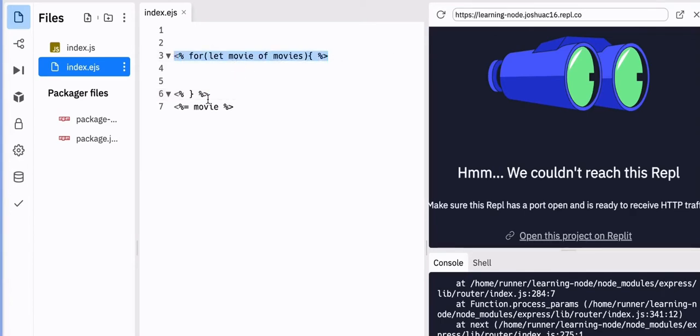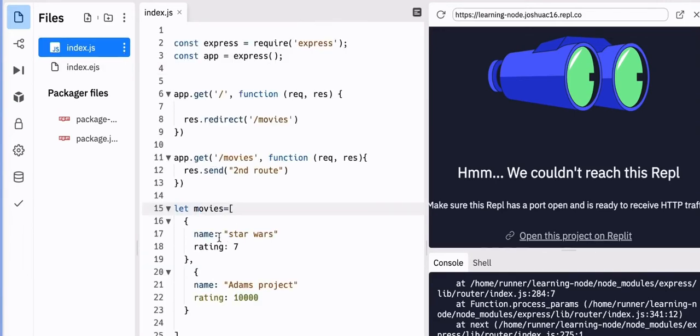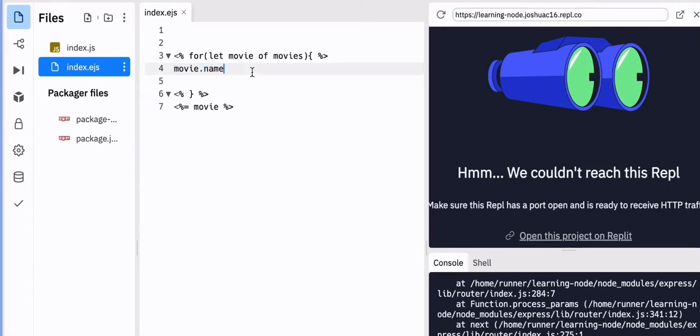So for each of the movies, what do you want to show? We want to show the name, movie.name. So this is how you would select a property in an object literal. You would just do the object literal and then dot the property name. So over here we have a property called name. So we would just select one of the objects and say dot name, and we would do the same for dot rate. Movie.name and movie.rate. So remember, we have to put the EJS symbol around each of them if we're entering a variable. So we have to put equals, and the same thing for rating.